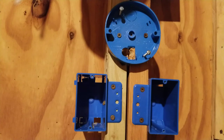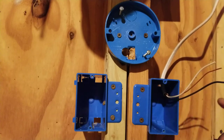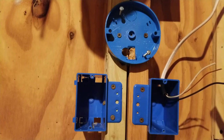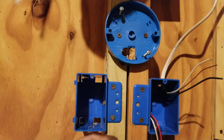I've already stripped the sheathing off the Romex to save time. Coming from the power source we have 14-2, which contains our black wire — the hot — our white wire — the neutral — and our copper wire — the ground. Then we pull 14-3 from switch to switch, taking one end to the first switch box where our power source wire is, and the other end to our second switch box.